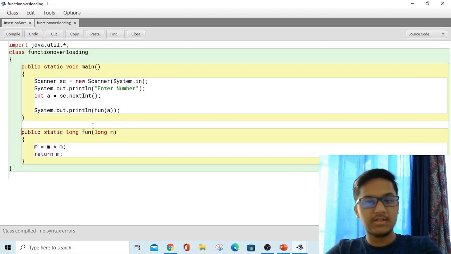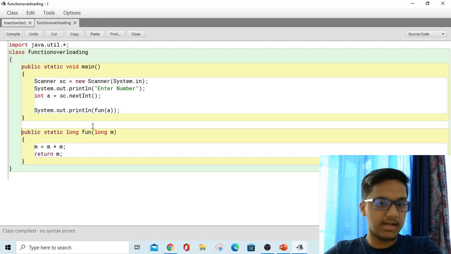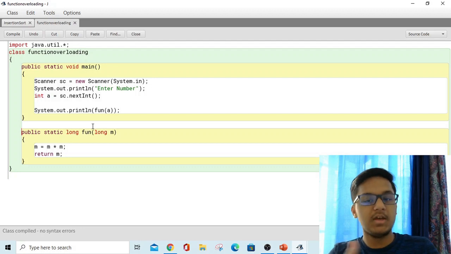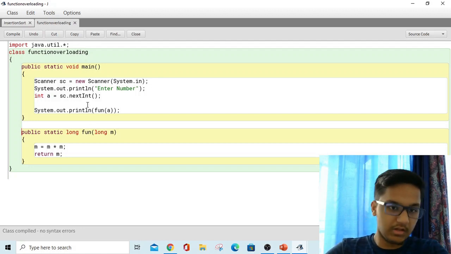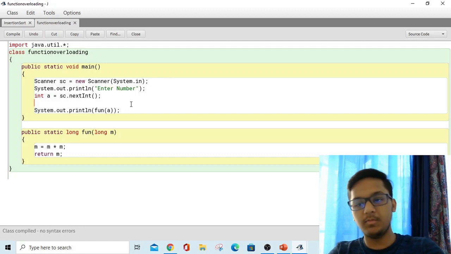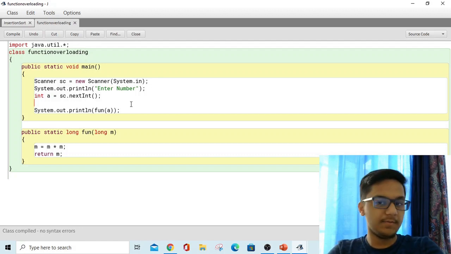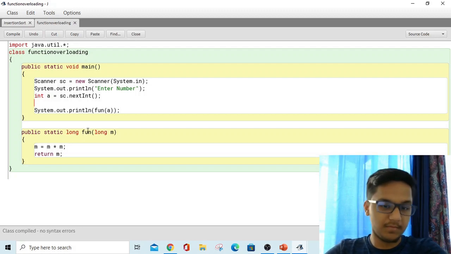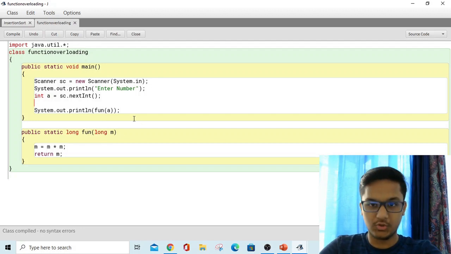So the important thing to note over here is that in function overloading, if no particular match is found based on the parameters, the computer does implicit type conversion. And if it doesn't find implicit type conversion, then the compiler throws an error, as I had shown before. So this is what function overloading is. The main purpose is to make the code easier, more compact, and mainly easier for the people who are reading the code, and so the person who's writing doesn't get confused. We can have multiple functions. We can have n number of functions, fun, with different kinds of parameters. So this is something very useful in function overloading.